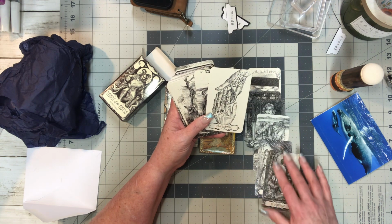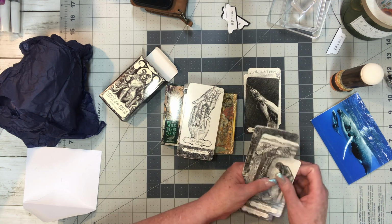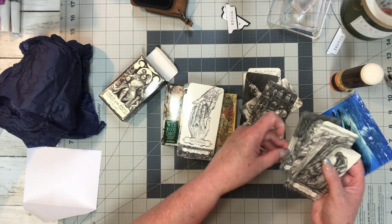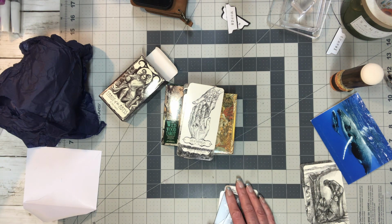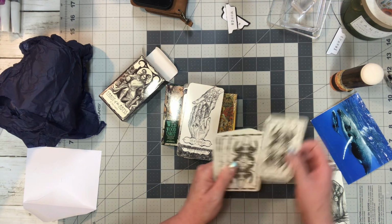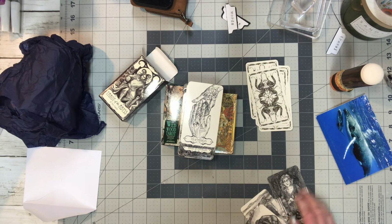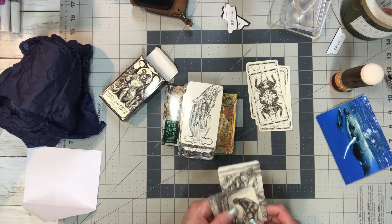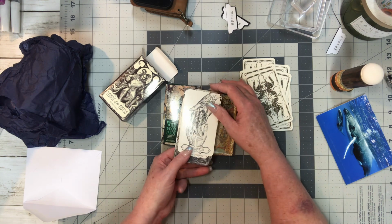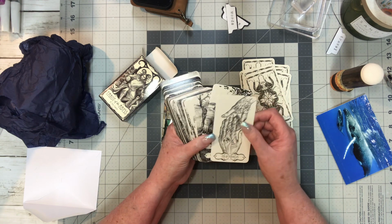Let's see, these were in order, so let me keep them in order. Let's see. The 3, 4, 5. Oh, I'm gonna sneeze. Excuse me. Oh, pardon me, guys. Oh, the backs. Ooh, yum. Six, seven, eight, nine. I love that one.